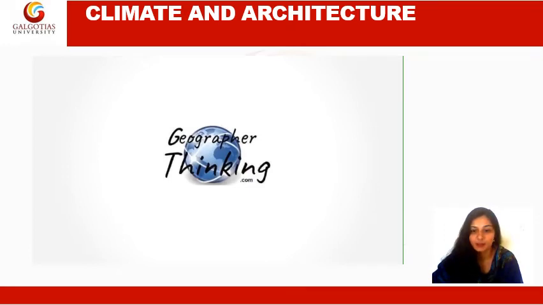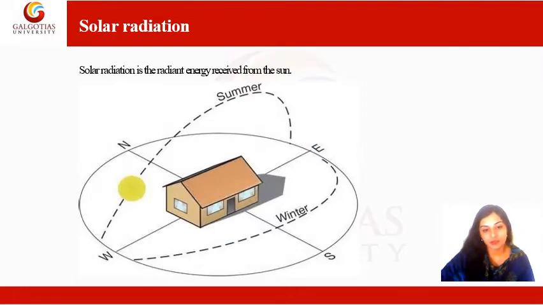Why should we study climatology and the branches of climatology? The first factor which affects the weather of a particular region is solar radiation. Solar radiation is radiant energy received from the sun, often called solar resource or just sunlight, a general term for the electromagnetic radiation emitted by the sun. Solar radiation can be captured and turned into useful forms of energy such as heat and electricity using various technologies. However, the technical feasibility and economical operation of these technologies at a specific location depends on the availability of solar resources.